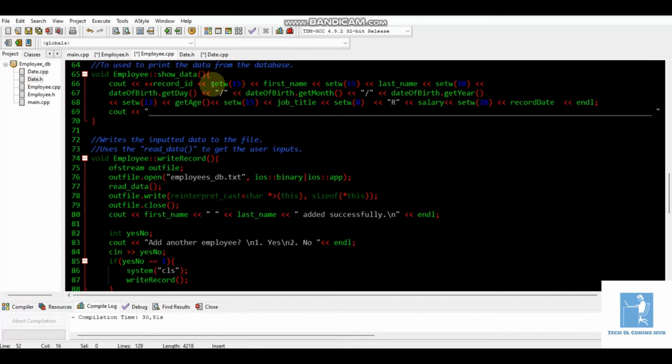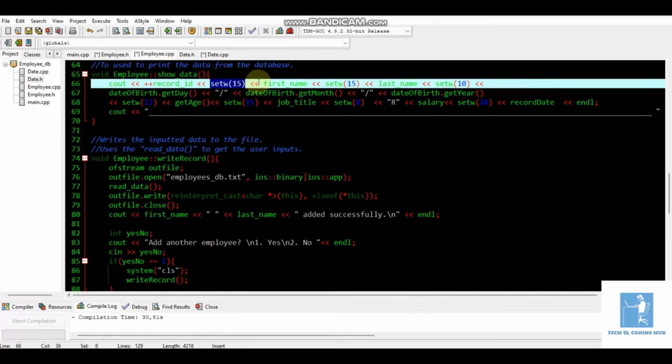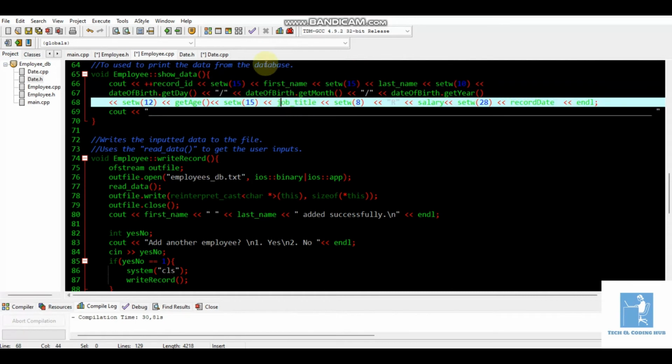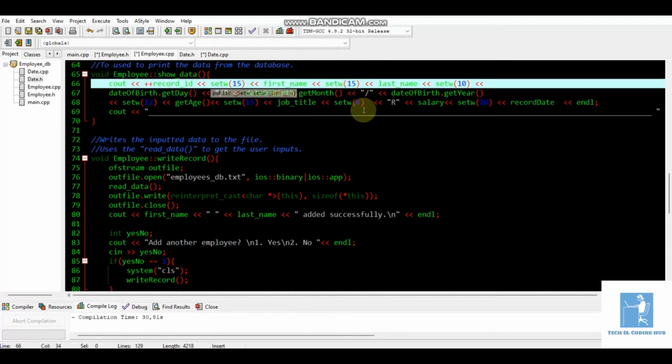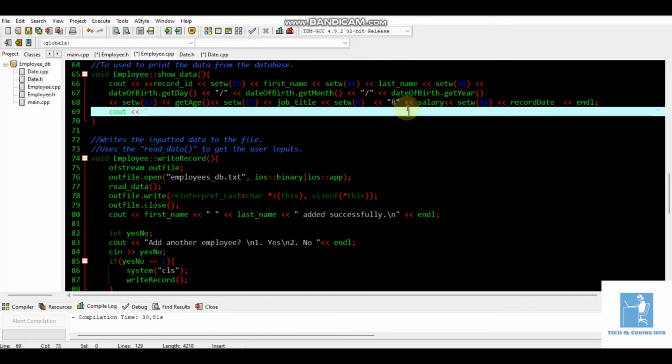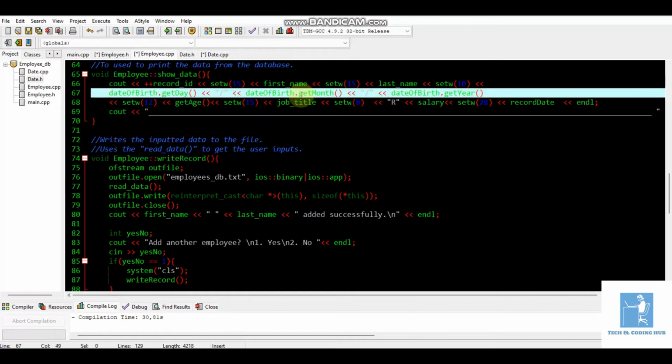Now these ones are set with the width. You will see the space in between these. When you put in the record, you will see some space between ID and the first name, and the same space between the last name and the day. These numbers are different because you are the one who will set them according to the way you want them to be. Whenever you run the program, you say, okay, I need to make a change here, then I want to make a change there. That's how you manipulate those numbers and get the results you want.